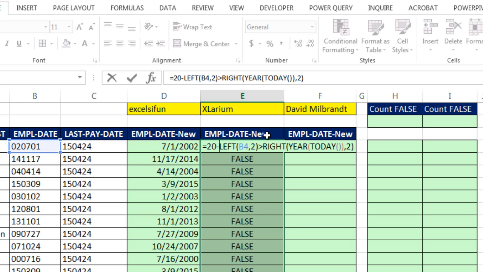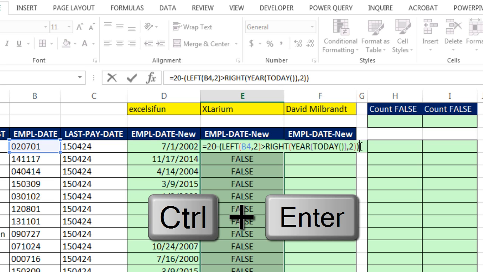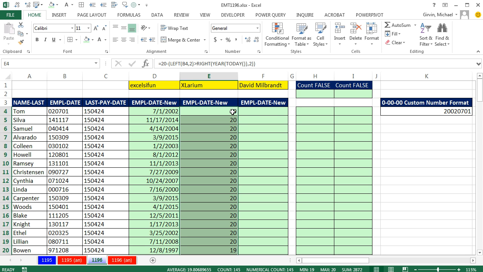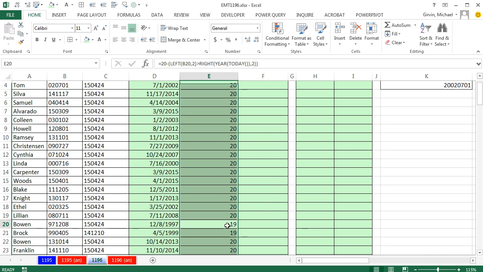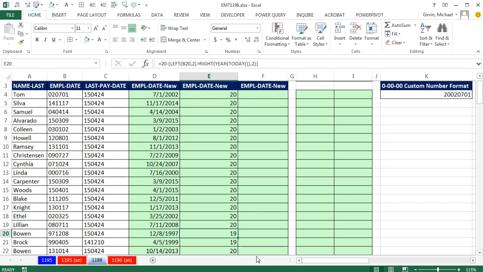Now, we have to be careful here. We have to force a comparative operator to calculate before a math operator, so we have to put this in parentheses. And watch this. When I Control Enter, now I get 20 minus FALSE, still 20, 20. But down here, I get 20 minus TRUE, the TRUE is converted to a 1 by that math operation, and we get 19.